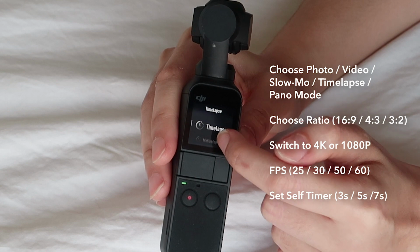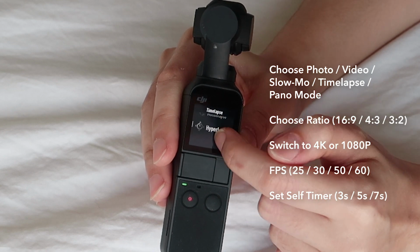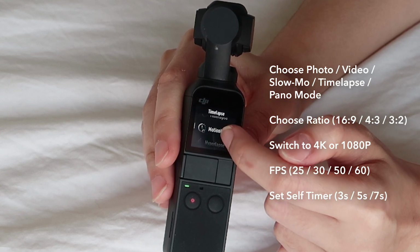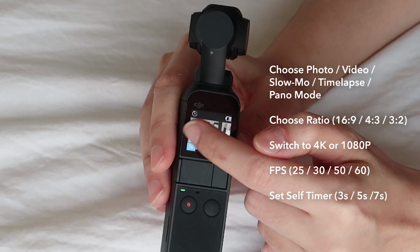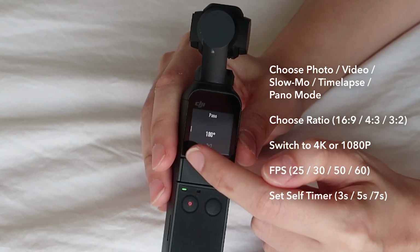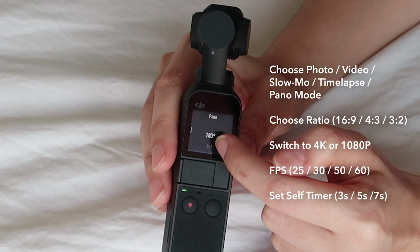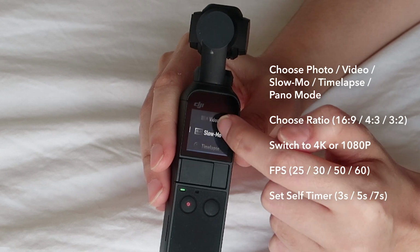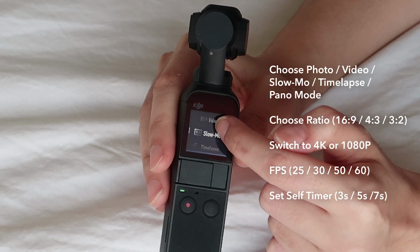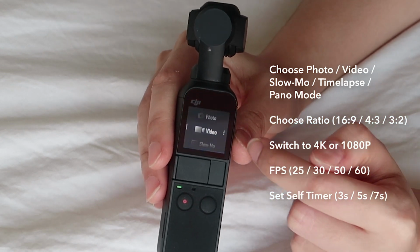Time lapse, hyper time lapse, motion lapse, panorama. I don't really use this much, so I can't really talk about this because I just usually use it for video.